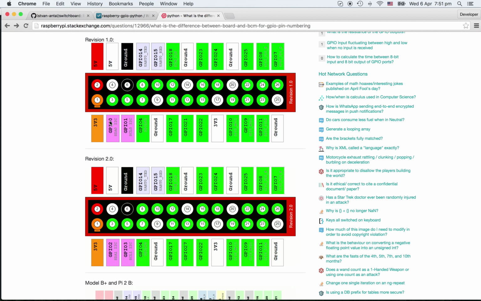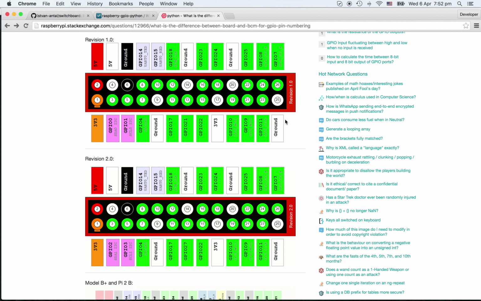There we go. So this has changed. It was previously called GPIO 0, now it's called GPIO 2, but the pin layout is exactly the same. This looks like a bit of a blunder, I guess.